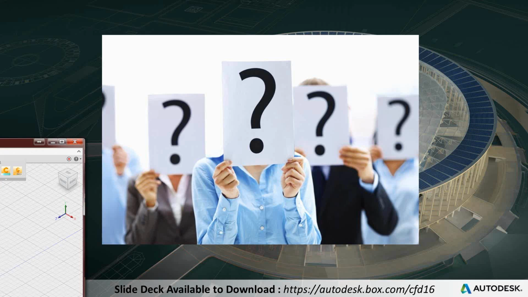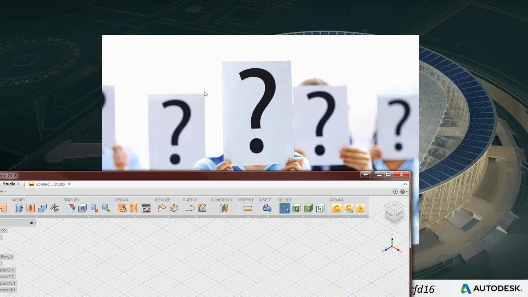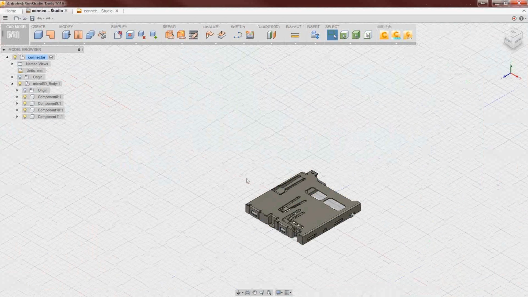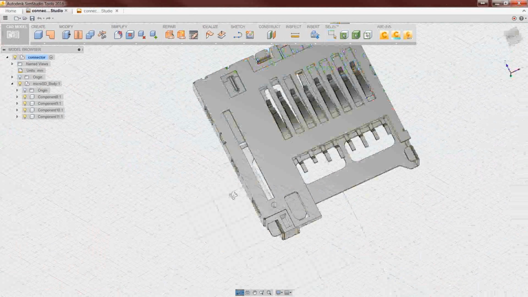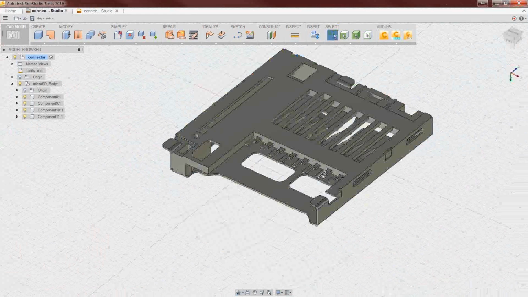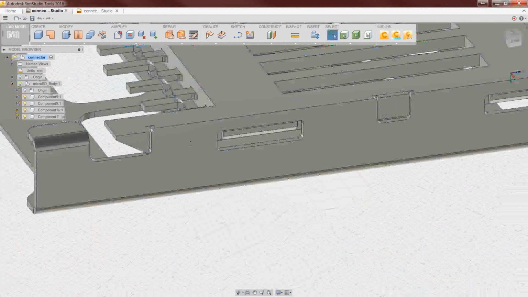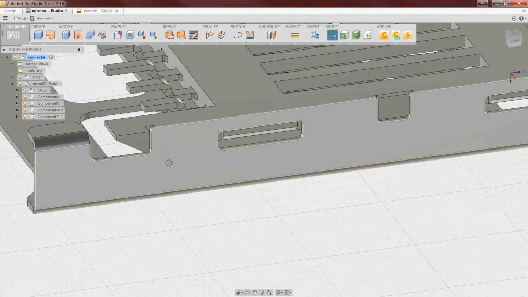bring this guy up. So here I just have a little connector, and it's fairly complex, a lot of small curvatures and tight gaps.